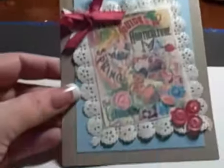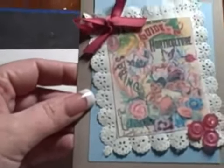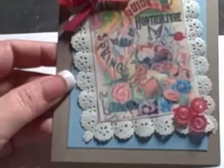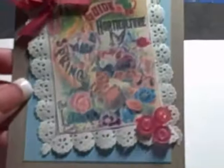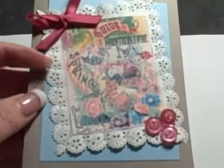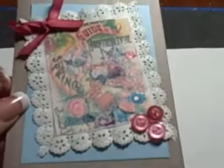This one came out a lot better than I thought. This was the next to the last one I did. This is a guide to horticulture from 1805. It's an image. This is the same paper tape from the dollar store. Just mounted it, made a frame on the back.